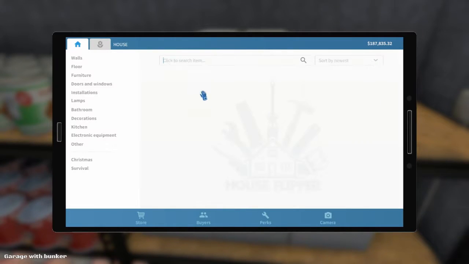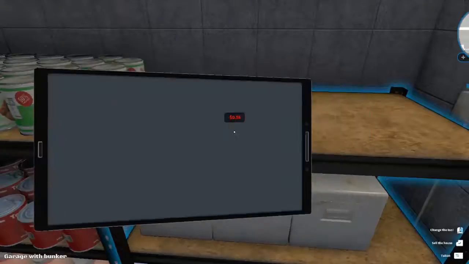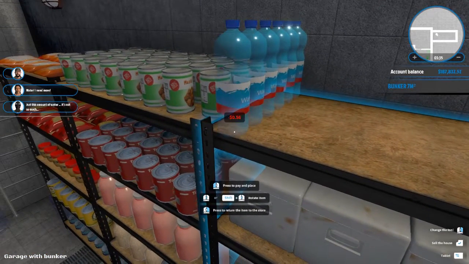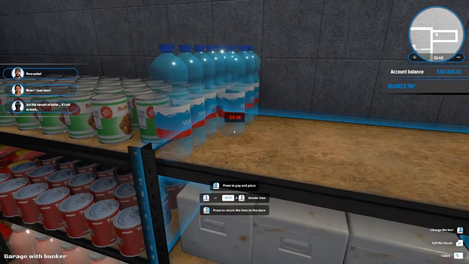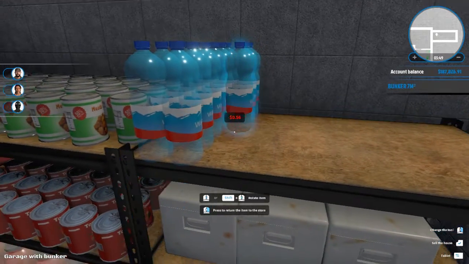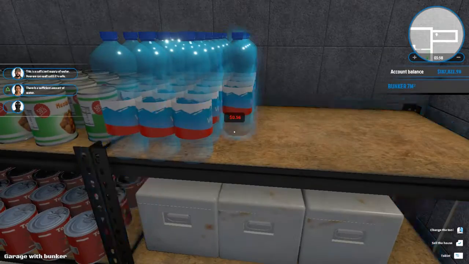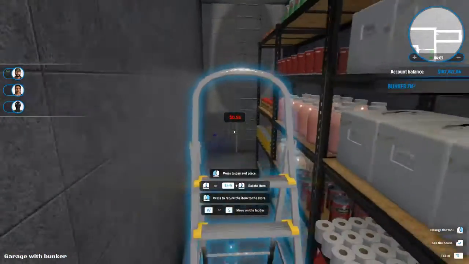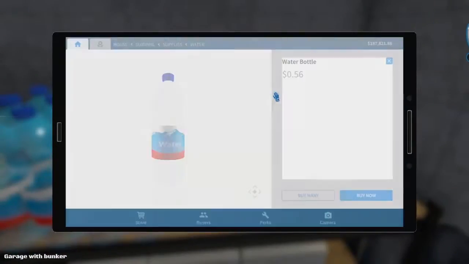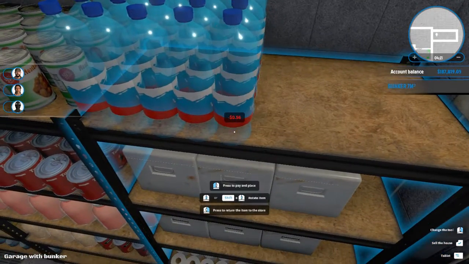Right, so we have enough room for one more thing. Let's do this. Yeah, we're gonna put water bottles up here. How much water am I gonna be able to fit? Man. Okay. Hey, there we go. Dude, that's a lot of water. Which, granted, you need water to survive.